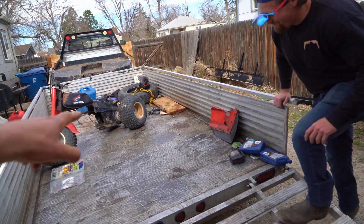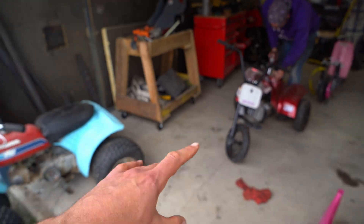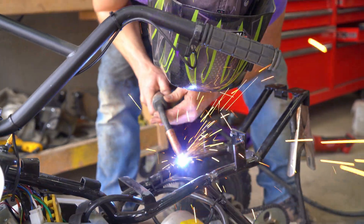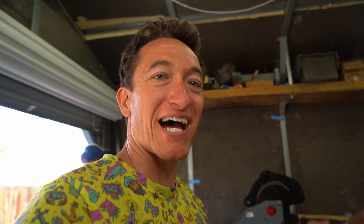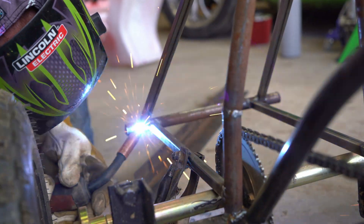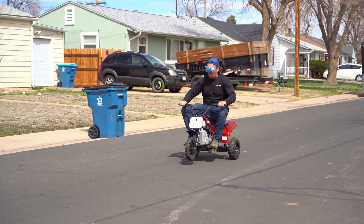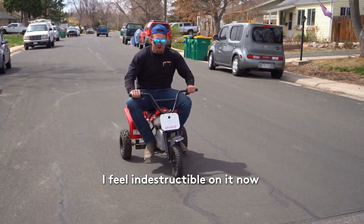Somehow we have to combine four different three-wheelers into one functioning electric ATC 70. We already built Gavin one electric trike and he destroyed it immediately, so we got to fix this one first. That'll support a fat hinder right there. We may not get it right the first time, but we will get it right. It's going to be pretty rad — we got a lot more structure and it's going to be able to hold the heavy on the back.